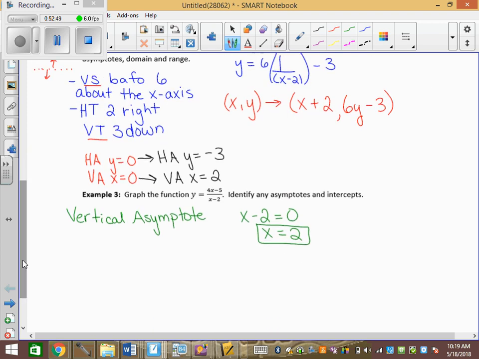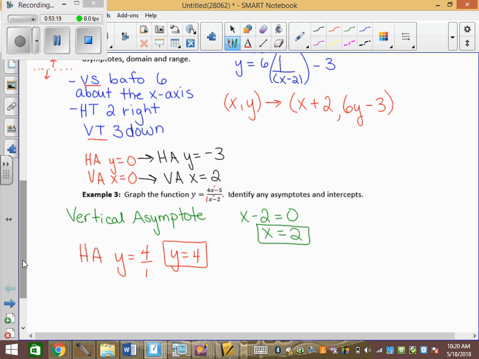Okay. So example 3, we're going back to. We said there is a vertical asymptote at x equals 2 because it didn't cancel off. What's the degree of this one? It's degree 1 and degree 1. What do we do? Yeah. Horizontal asymptote, y equals 4 over 1, which is y equals 4. Done. Ridiculously easy.